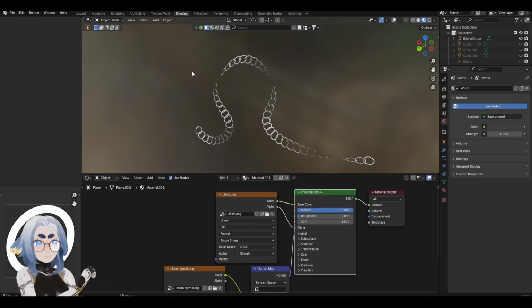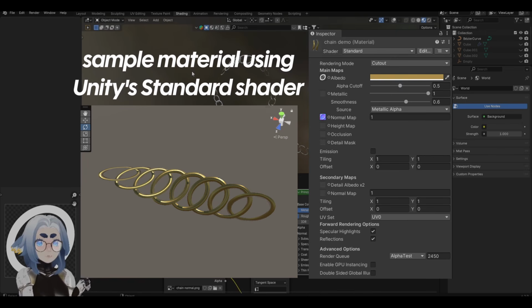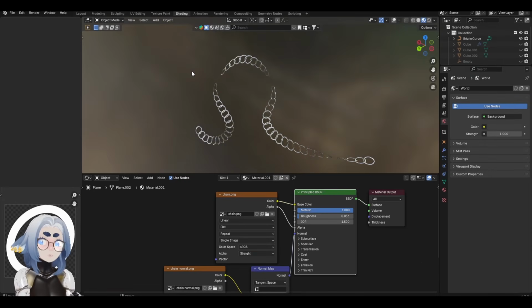And the last thing to note is because these chains use transparent textures, at this time they are only compatible on PC and not on Quest. Hopefully though, if the new VRChat Toon shader gets an update for cutout in the future, we might be able to do chains on Quest, but as of right now, not so much.